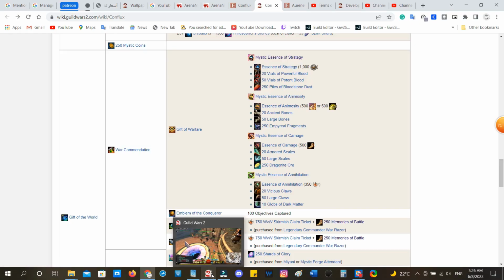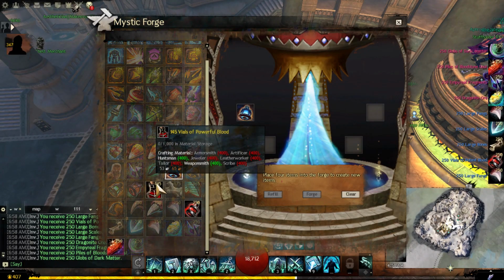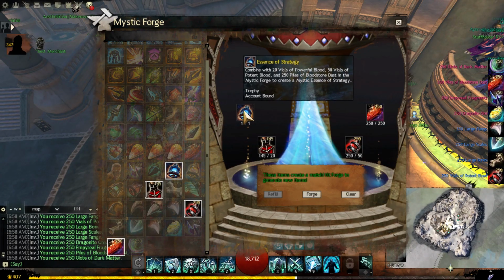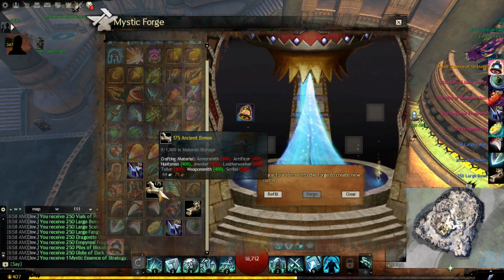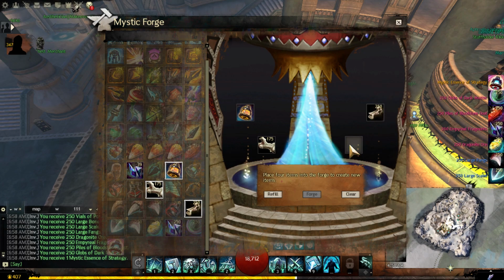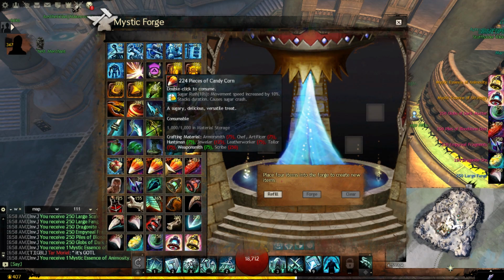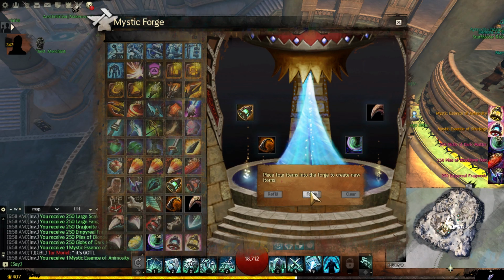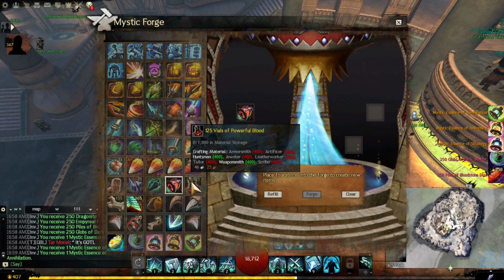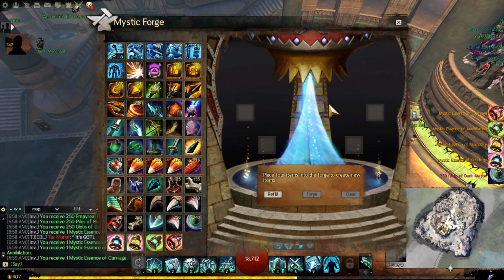Now everything that we bought from the essence of strategy, animosity, and everything, we turn them to mist essence by combining them in the Mystic Forge with the required material as you see in the wiki. So Mystic of Strategy will be with blood and bloodstone dust, and animosity will be with boons and Imperial fragment. Mystic of Carnage will be with scales and dragonite ore, and Mystic of Annihilation will be combined from claws and globe of dark matter. T6 material and T5, 20 and 50. So that will give us gift of warfare, and it is the first gift to create another gift.